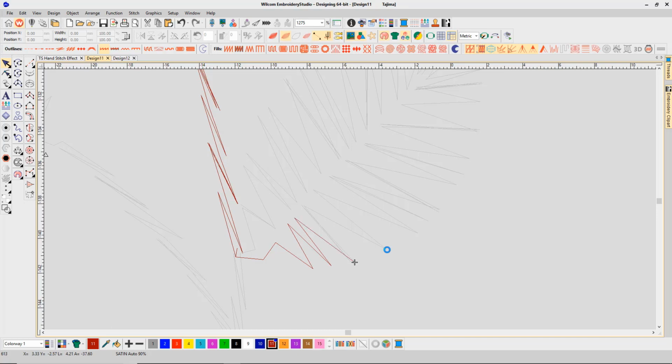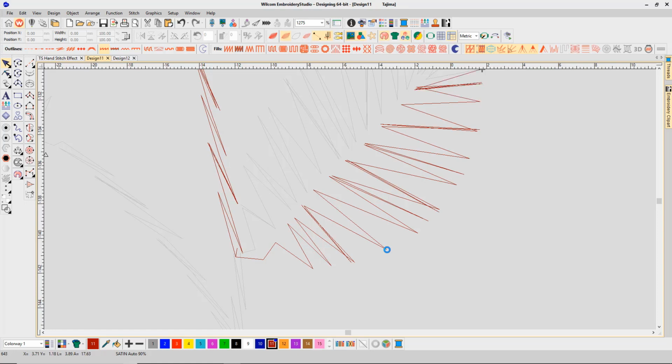But when I apply hand stitch effect, now and then it randomizes the density as well. So in this case it does 1 satin, 2 and 3, so it's done 3 lots of stitches to make it look a little thicker. Then back to a 1, another 3, 1, 1, 1, 3, 1, and another 3.